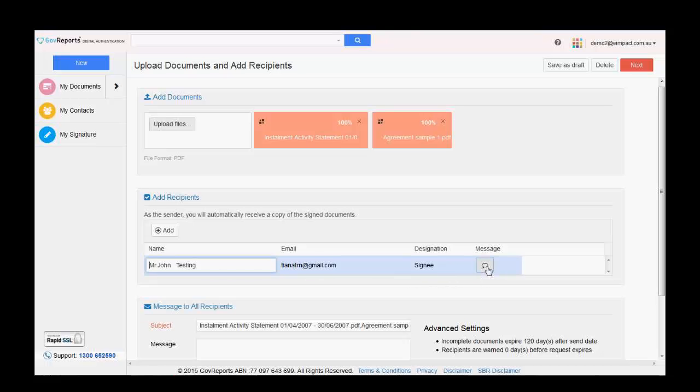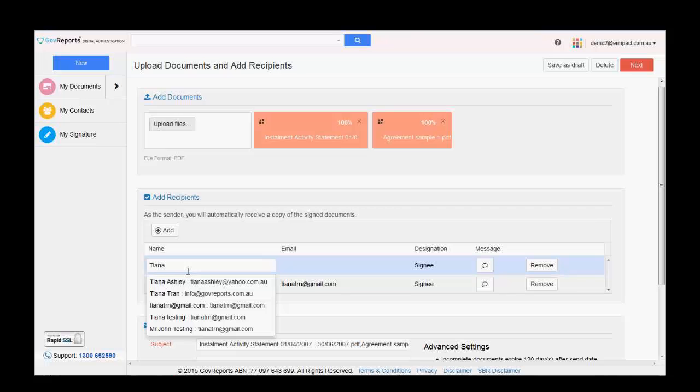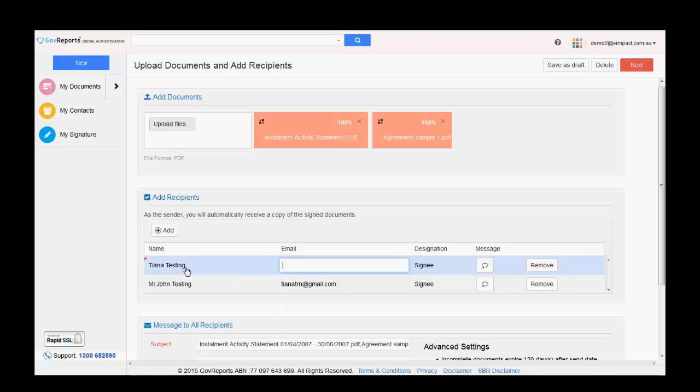And assuming that I want to add someone else to receive this document as well, like I said, it might be a partner who might not have the authorization to sign the document, but wants to review it. So let me put in another email.